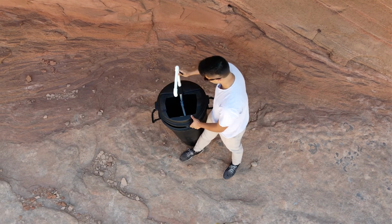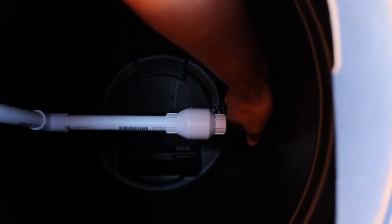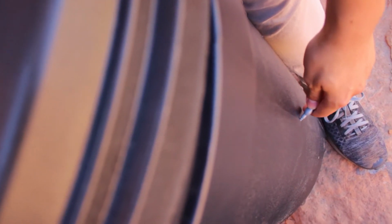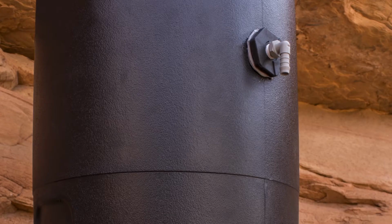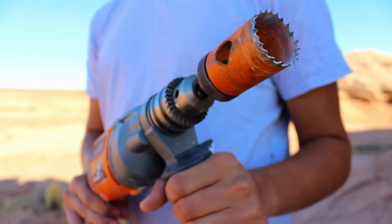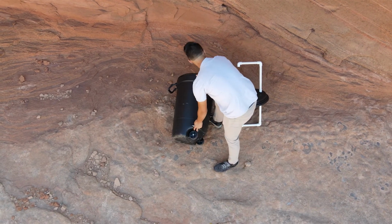Okay, let's resume. Place your plumbing into the trash can and eyeball the point where the plumbing, specifically the valve, meets the trash can. Make a mark where it meets on the outside of the can. Some perfectionists will measure, but ballparking the alignment will do just fine. We'll be cutting a hole at this mark for the upper bulkhead to fit into. To create the hole, use the power drill and correct hole saw to cut the hole. We find it easier to place the trash can on its side and then drill the hole at the marked location.